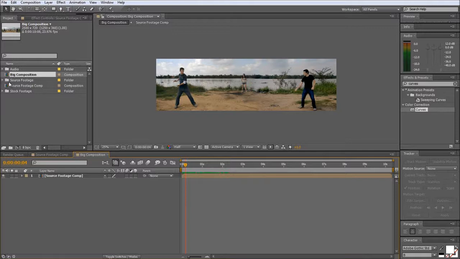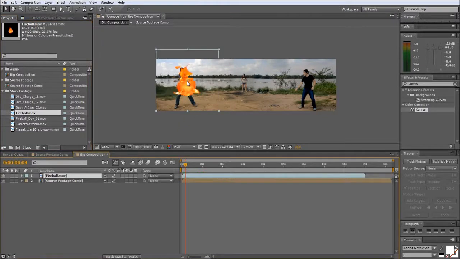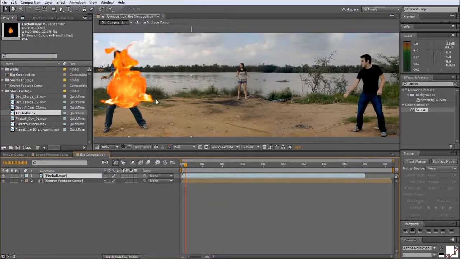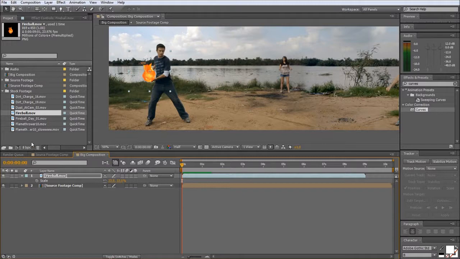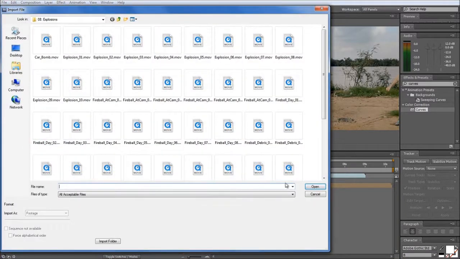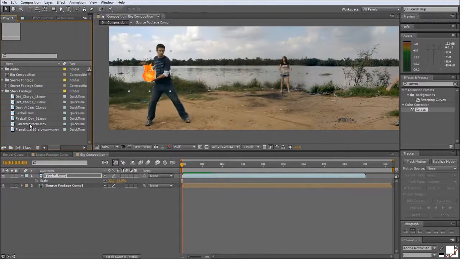Like, for instance, we will take out our fireball that we rendered in the previous video, and this is literally what I did for the original effect. I just brought it in, placed it, hit S on the keyboard to scale it, scaled it down, and I animated its position. It's the exact same fireball. It's up to you to use it how you want. But first, we have a dilemma, and that is that our flamethrower here, we want to have in slow motion.